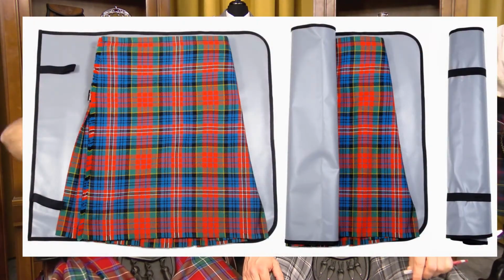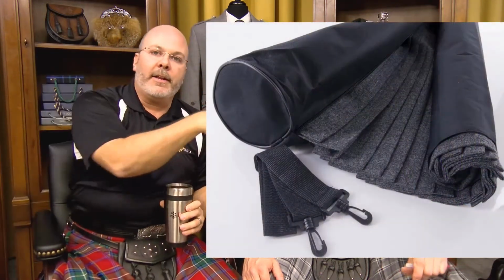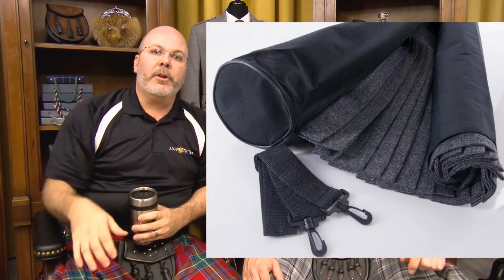Yes. Thank you. It basically comes with a square mat. You fold up your kilt into thirds like you'd be wearing it, lay it down on the mat, roll the kilt up inside the mat, slide it inside the tube, and zipper it closed, and it keeps the kilt nice and wrinkle-free for travel.